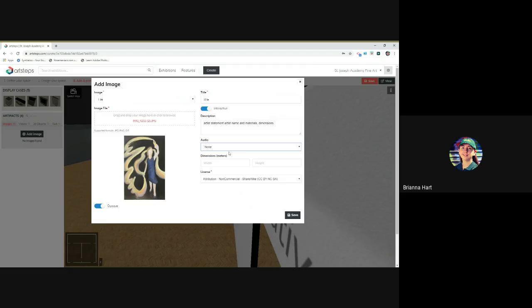Okay. I'm going to talk to you guys later about doing an audio file and an artist statement thing. Don't worry about that right now. That will come in another assignment. I know I had you guys measure in inches, and this is in meters. I'll do the conversions for you if you already did that.